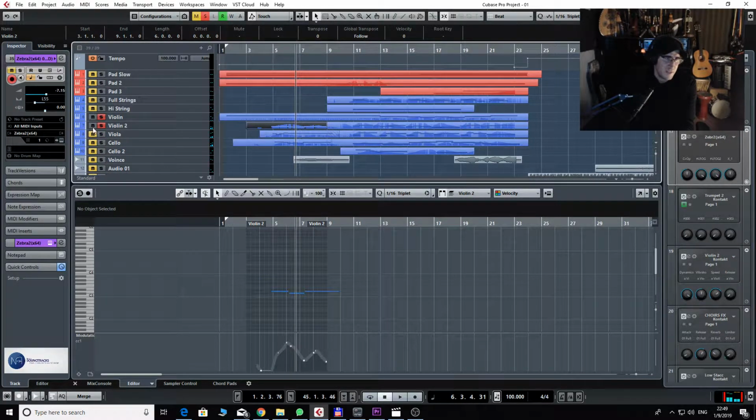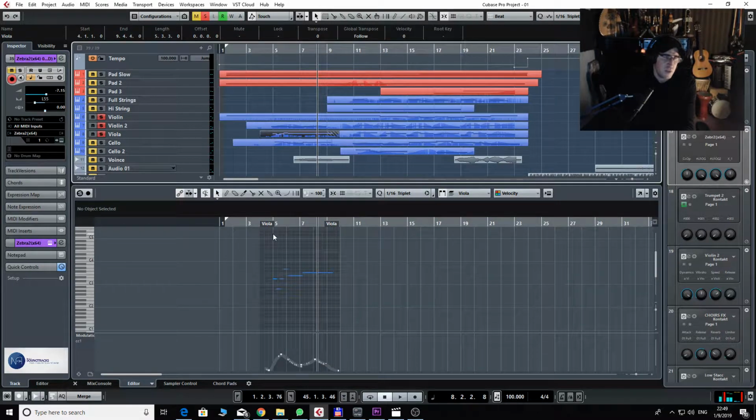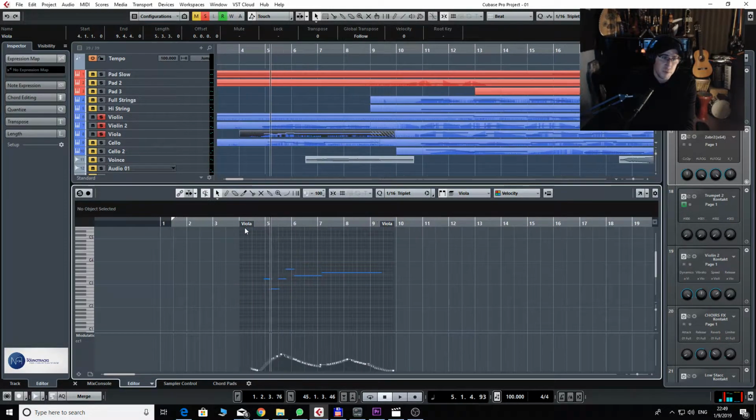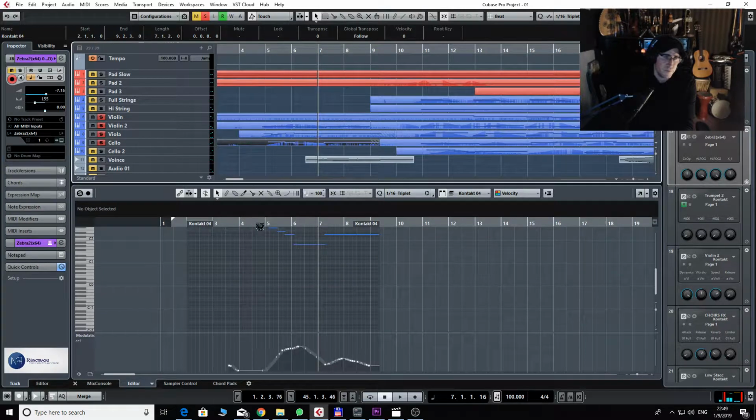You know what? Let's listen to it separately. And with modulation, of course. Now the viola coming to help. And the cello.